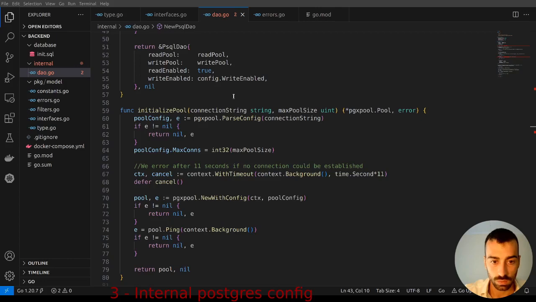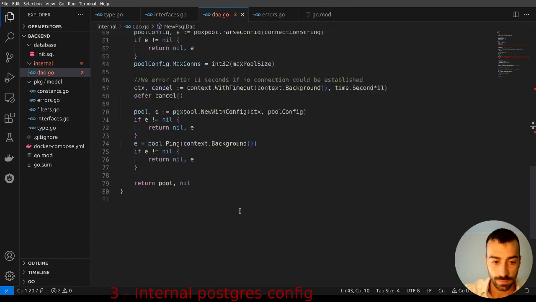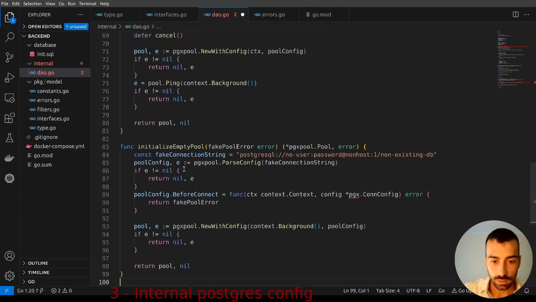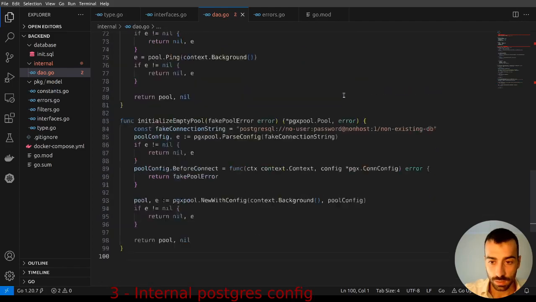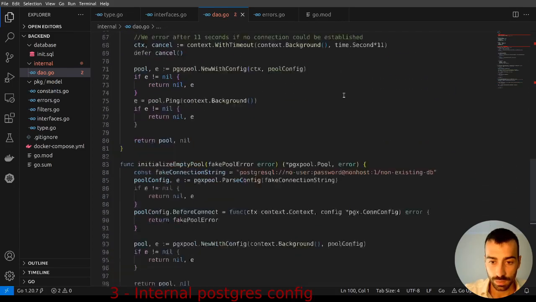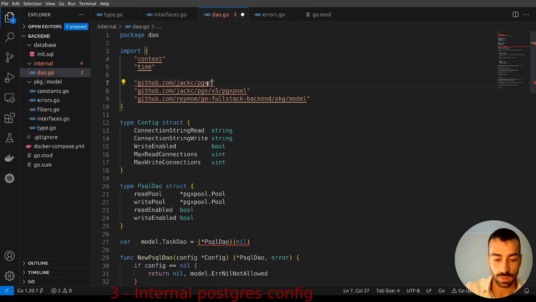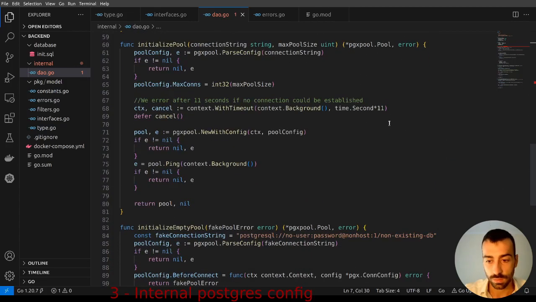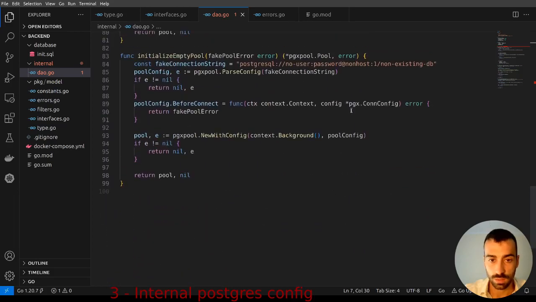And then the other one, which is similar, but we don't need to introduce any connection string here. So this is easier. We get the connection configuration from PGX, and here this is not correct. We need to introduce the 5th version. This library path configuration for PGX was changed from the 4th to the 5th version, so make sure that you introduce the 5th one for the purposes of this video and this application.